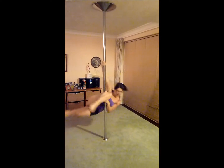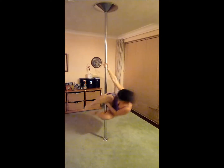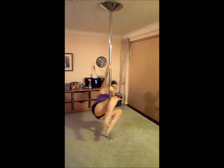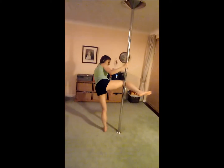And then just straighten your leg back out when you want to slow down. See? Nice! Oh, she's just done a new move. Oh no, I can't do it. Do it. She never looks like she's going to throw up and she's not even got on the pole yet. You can do it. It's great.